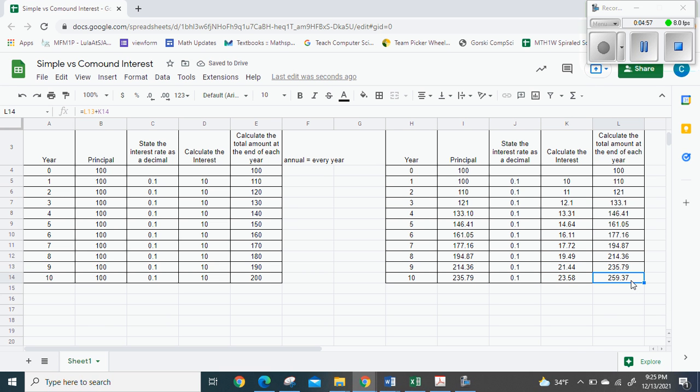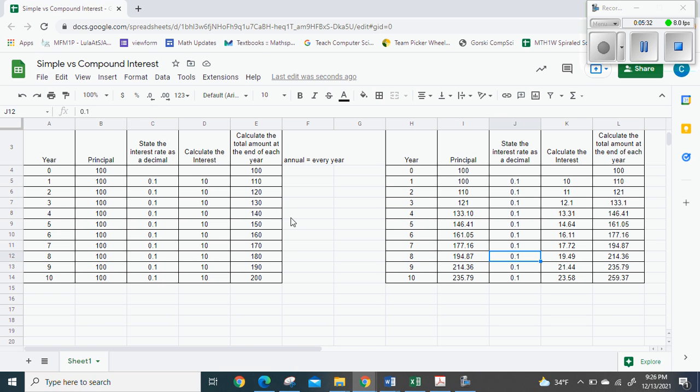So look at that. At the end of 10 years, because every year my interest adds to the year from before, my principal is now whatever it was from the year before. So I'm earning 10% on whatever I had from the year before. And it just keeps getting more and more and more. Isn't that awesome? That is the power of compound interest. So it can work in your favor if it's an investment, and it can really, really hurt you if it's something like a credit card where you're owing the money.